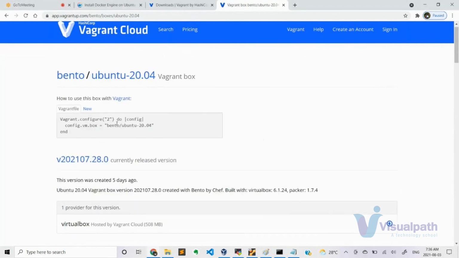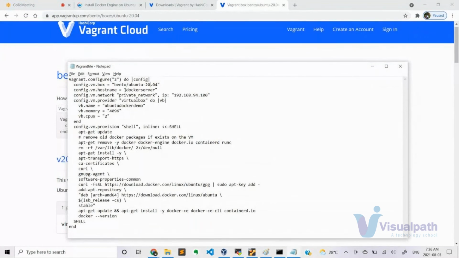You can see Ubuntu/Ubuntu-20.04. So what this Vagrant tool will do is come to this particular repository, download this 20.04, and install the operating system in that particular VM. For that VM, it will assign the hostname called Docker server, and the network is by default. Even if you don't specify this, it will get a NAT network. That is fine.